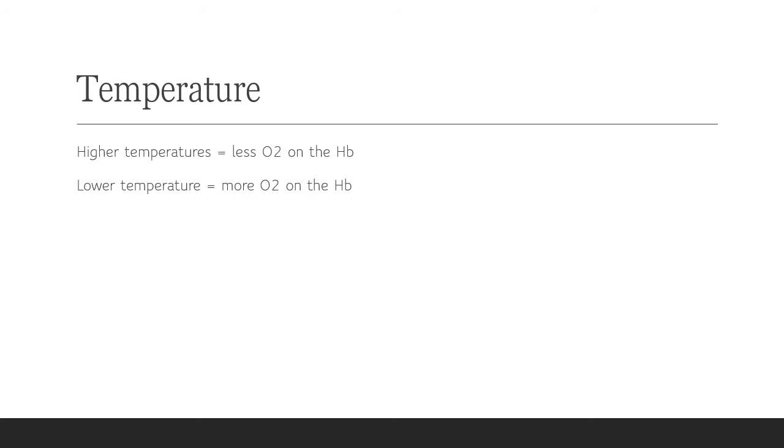The ATP will be more consumed in that area, and so more ATP will need to be made. This means more CO2 in the area. Between the CO2 increase, the acidity increase from more CO2, and the temperature rise, this creates a prime area to drop off a large portion of the O2 being held by the hemoglobin.